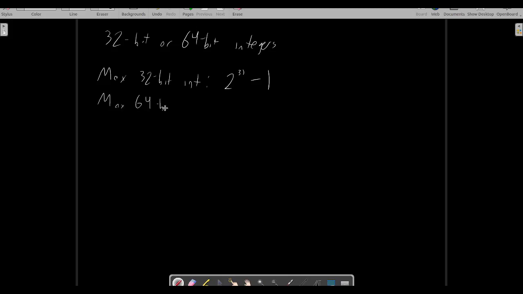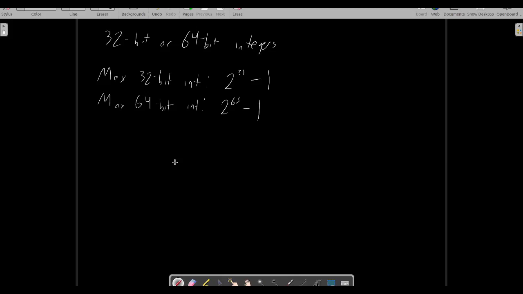Many programming languages use 32-bit or 64-bit integers, and this sum may very well exceed the limits of such types. Assuming we're talking about signed arithmetic, a 32-bit integer can store numbers up to 2 to the 31st power minus 1, represented with a sign bit of 0 followed by 31 ones. Likewise, a 64-bit integer can store numbers up to 2 to the 63rd power minus 1 in a similar way.